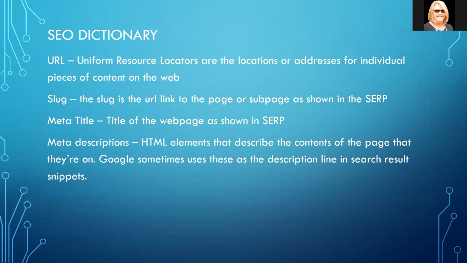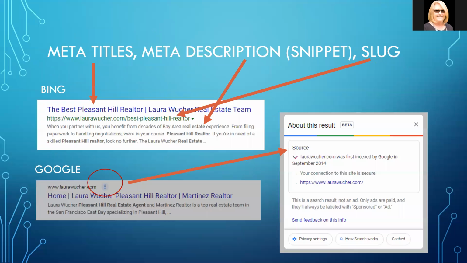You hear a lot about those things from me when I'm building your website. On the backside of your website, we have what's called SEO. So every page has a title, a description, and the website creates a slug, which is the URL link to the page or subpage as shown in the SERP. So we're going to look at those real quick.